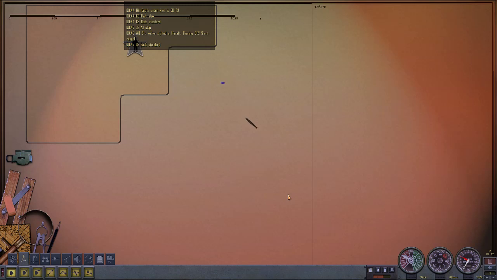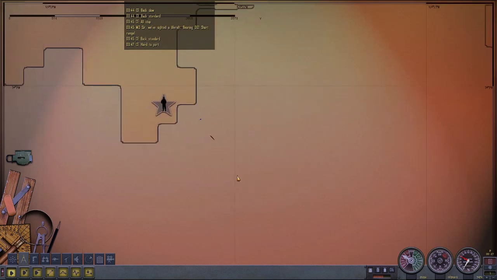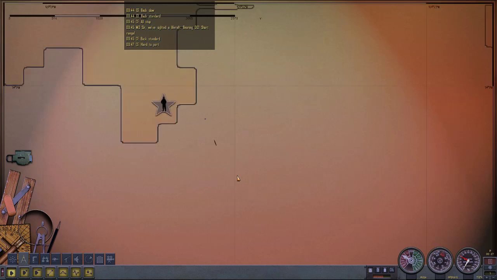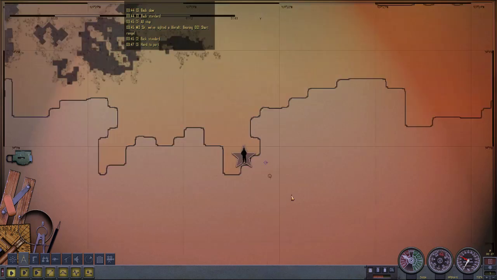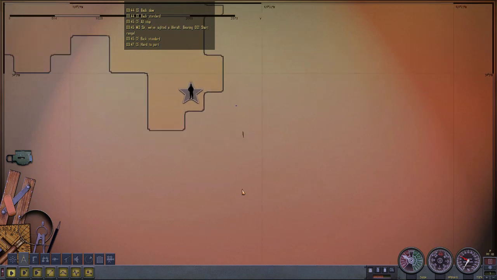Yes, sir. Hard to port. So we're going to try to turn around. And we're turning not quite in the direction I wanted to. Whatever. As long as we don't run aground, we'll be fine. So we're gonna try to get a little bit out of this space before I plot a course. But you can see how close we had to get to land to do that.